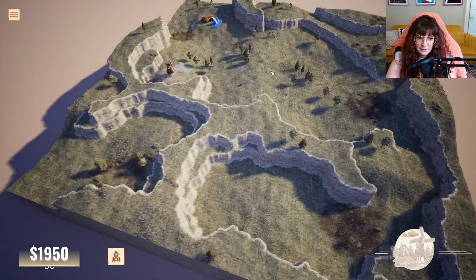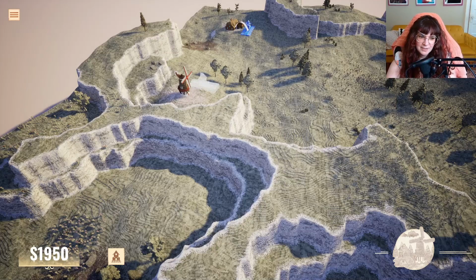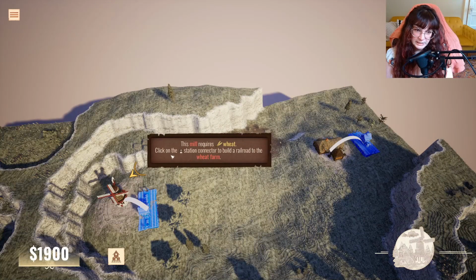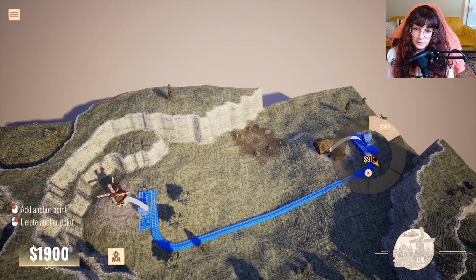Okay. Let's see what else we need to do. Ooh, I bet if I were a betting gal, I'm thinking we need to place one here as well. Spacebar. Okay. The mill requires wheat. Click on the station connector to build a railroad to the wheat farm. Here we go. We're hitting the rails. Station connector to the wheat farm.